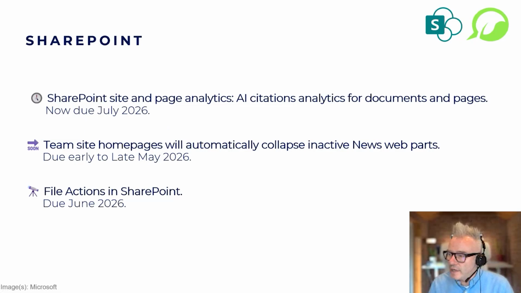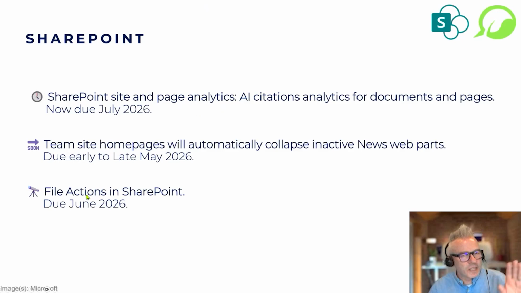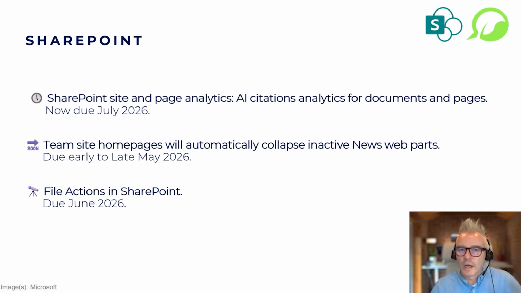File actions in SharePoint. Now, when this comes out, this is going to be one that maybe you want to keep an eye on and just see what it does. So thinking about having a chat panel inside SharePoint, and you can tell it to do things with files, and you could tell it to archive things over a certain age, or move things, or rename certain files. So I want you to keep an eye on this one. You can see here, this has got the telescope icon. It means it's from the 365 roadmap, and it hasn't made it into the admin center yet, but I think I'll be telling you about that next month. I think that is definitely one to watch.